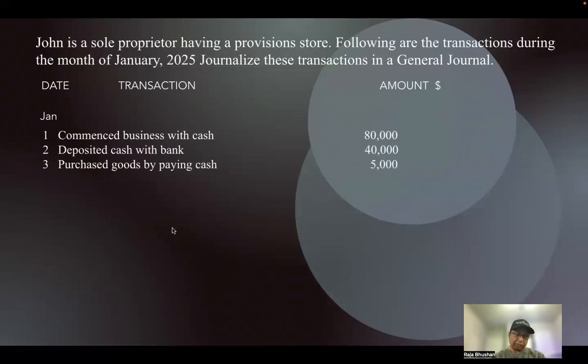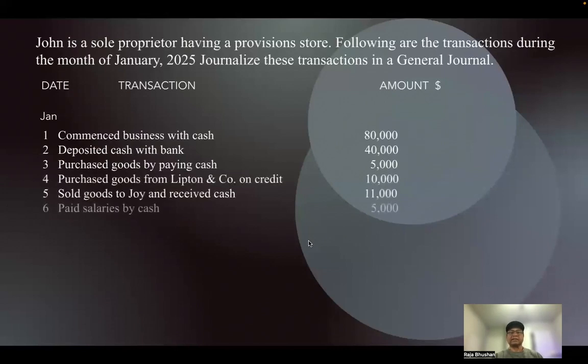It's a book that contains all the financial records of the business. So you see the date is given, the transaction details are given, the amount is given. This is how a business records all the transactions that have happened, which will be transferred to a general journal by way of a journal entry. So what is a journal entry? We will see.